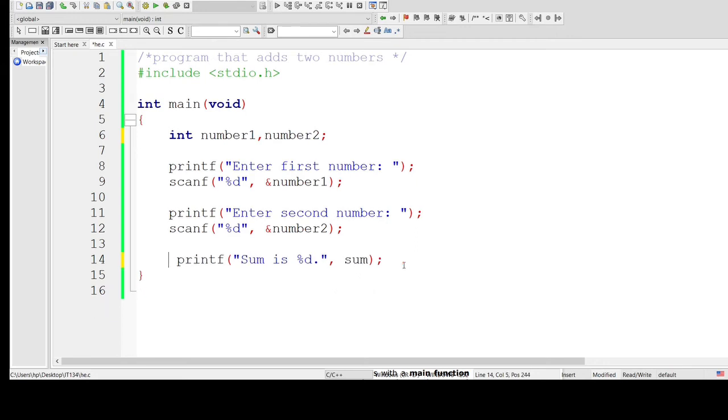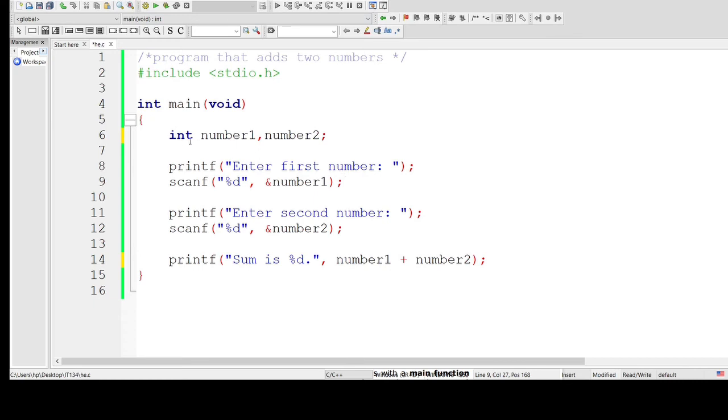So the question is, where is the computation for the value of sum? Computations can also be done in printf. For example, you can put here number1 plus number2. Computations can also be done in printf.